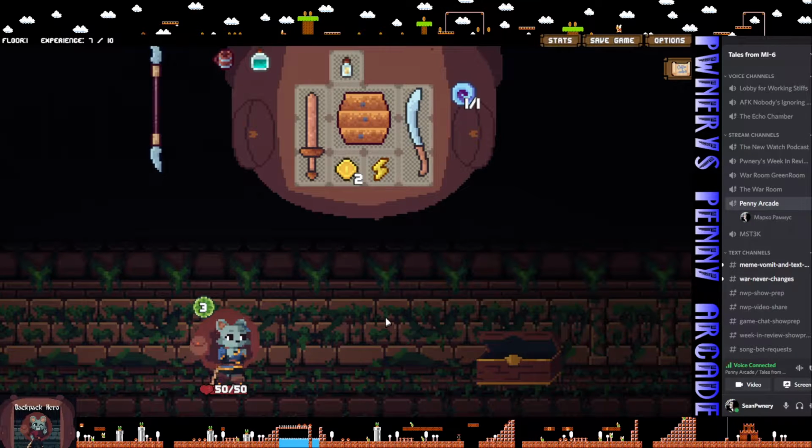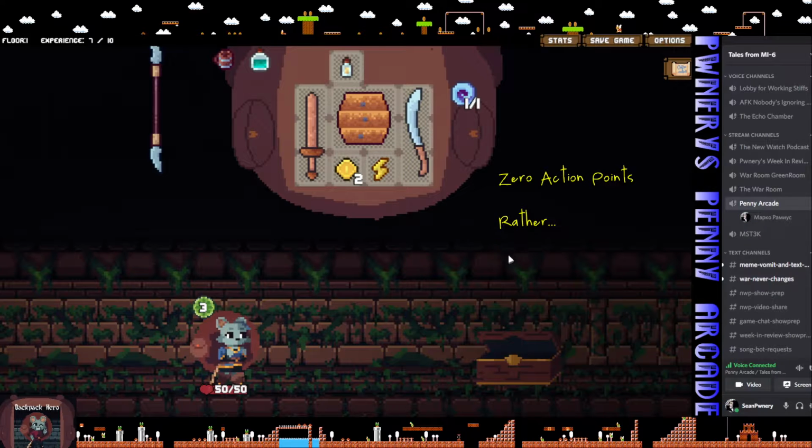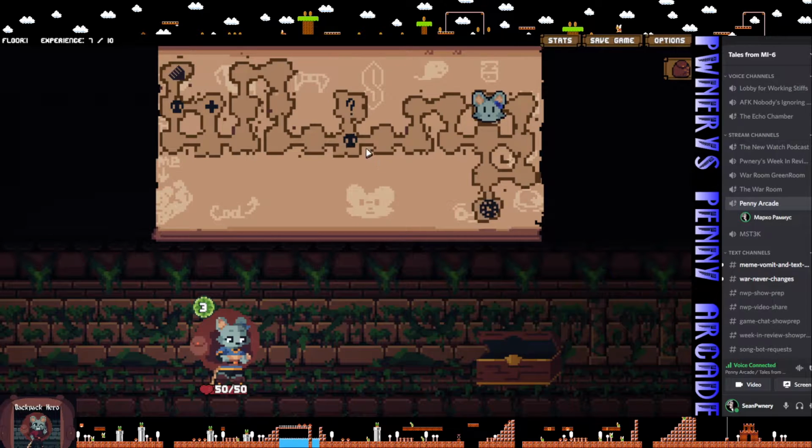So in the order of advice I would give, stack your defensive items and carry as many weapons that take 0 damage as possible. And probably carry a cleansing potion if you can afford the space, because poison's a bitch. Anyway, let's go on to our next fight.